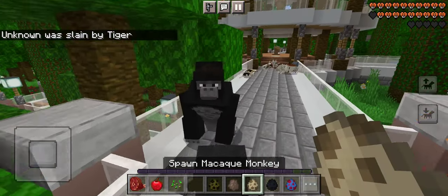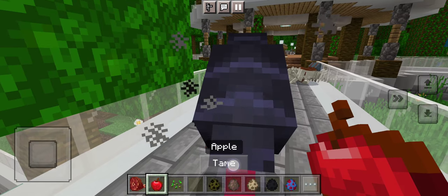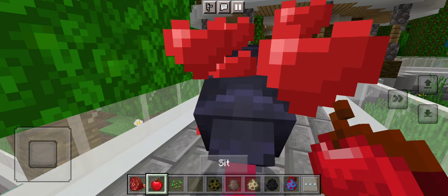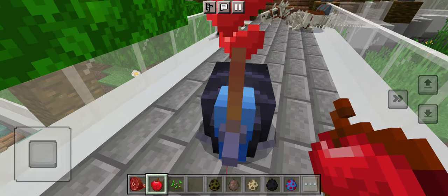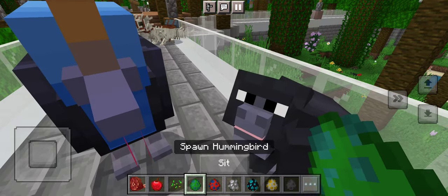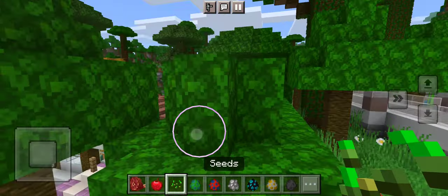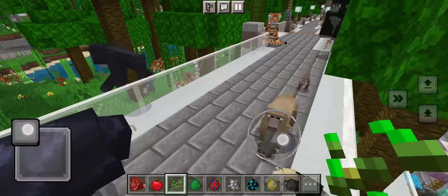And let's just do our next contestant. The southern cassowary. Here's your apple. Man, I really wish the cassowaries were actually rideable. Sadly, they're not. Alright, I got the next mobs. We have the hummingbird to tame. Stay. Hummingbird, come back! Come back!